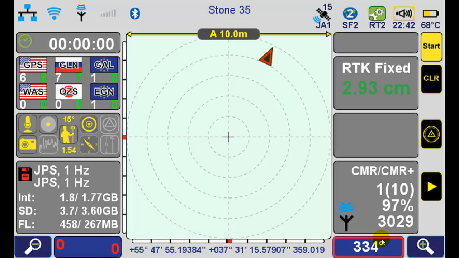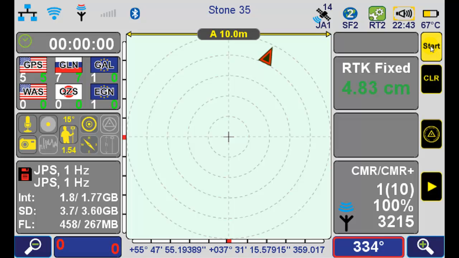On the bottom of the screen also you will see the numerical representations of leveling offsets and also the heading or the compass number. Two more small items. On the bottom of the display screen you will see current time, and below the battery you will see the temperature inside the receiver.